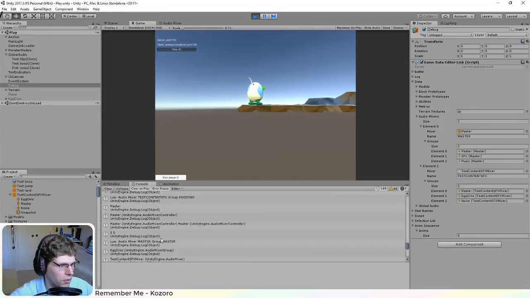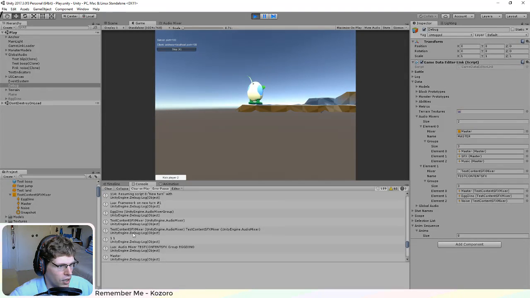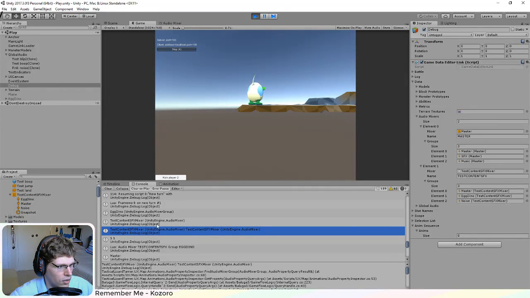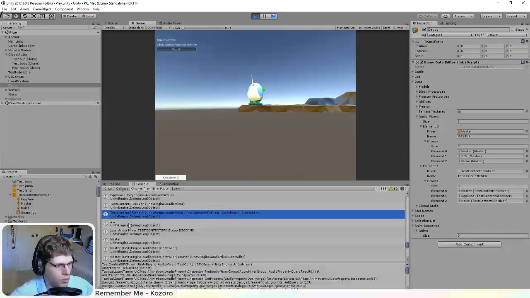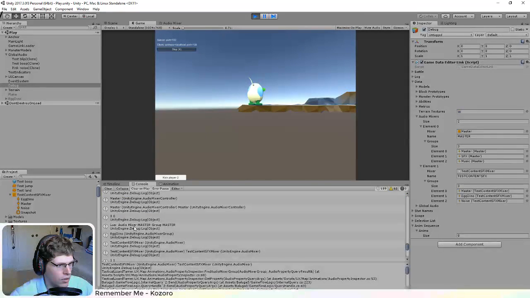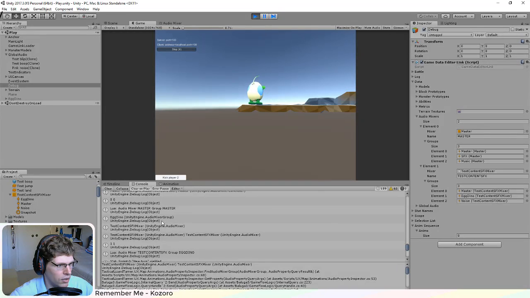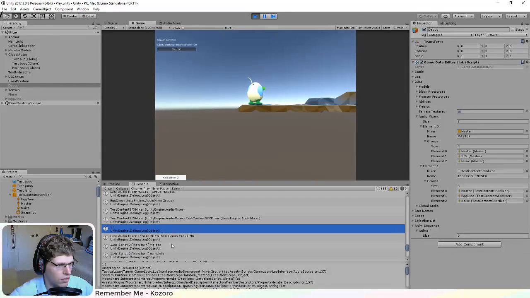Okay, so now it's actually returning good values. I guess that was the whole issue. Okay, so audio mixer, and now... Yeah, it's saying those are equal, so now it's returning 1, 1, which is right. And then... Okay, so now it's test content group egg dino. Good. That's what Lua got. 0, 0, test content master group master. So that is wrong, I think, because it should be sound effect. And then it's giving me egg dino again.